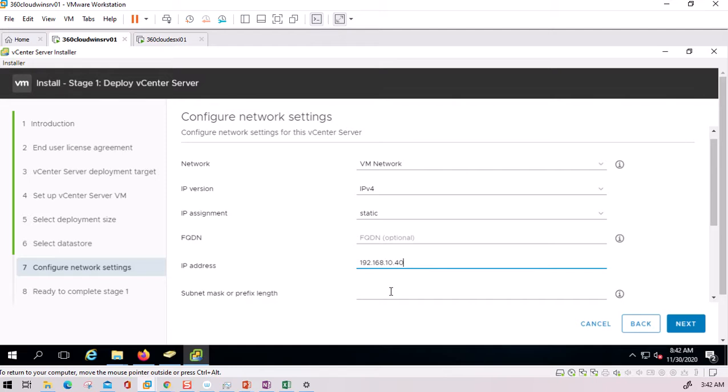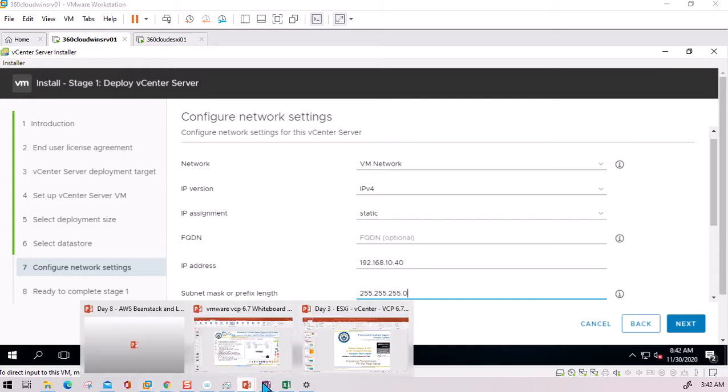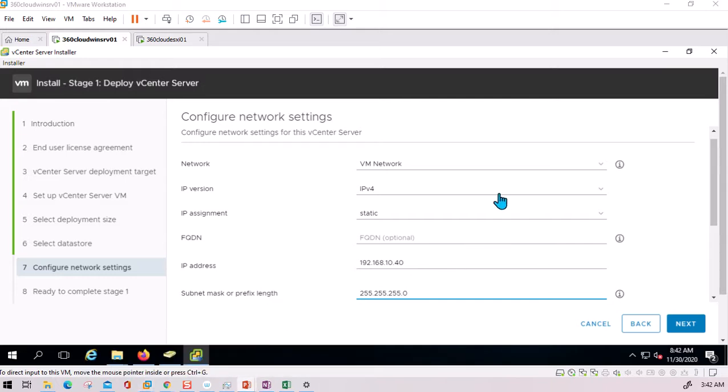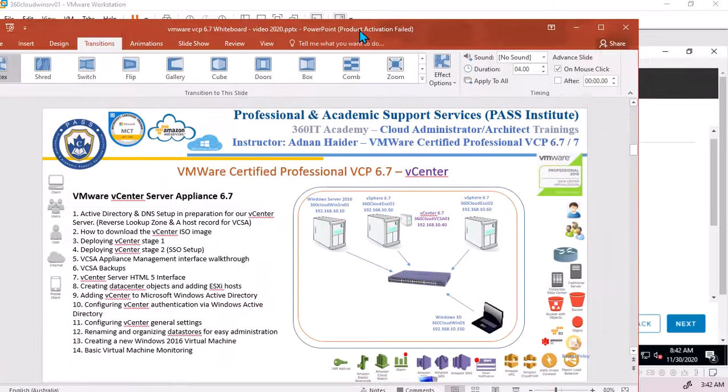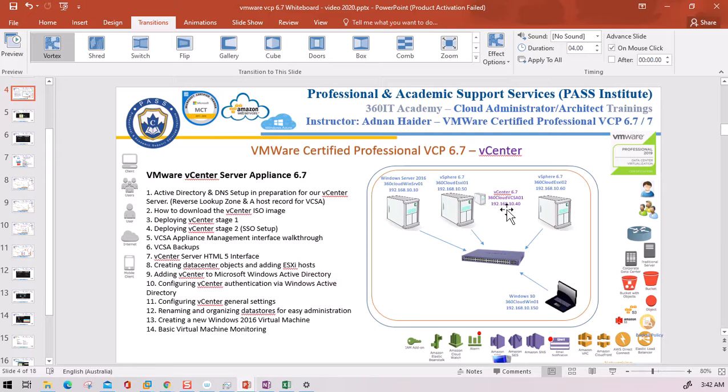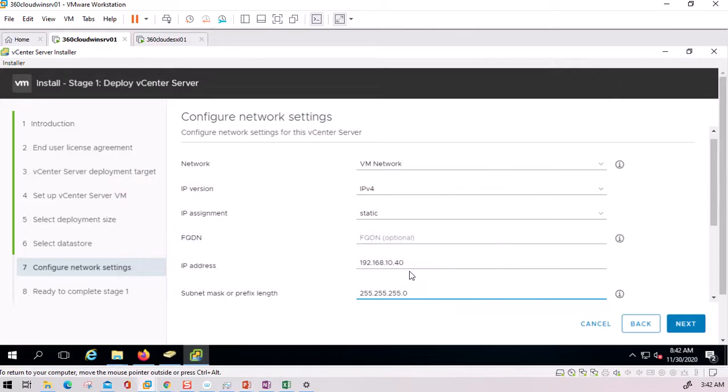So in this case the IP address is 40, and prefix is the subnet mask. And where am I getting the IP address for vCenter? This is what we have decided from our architecture. The vCenter IP address will be 192.168.10.40. And next.